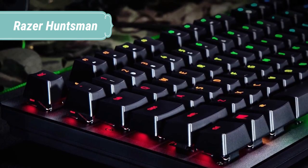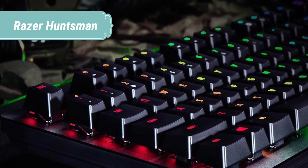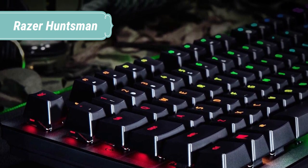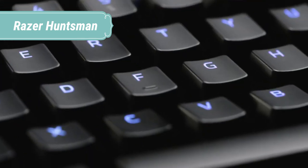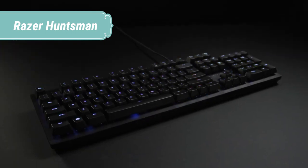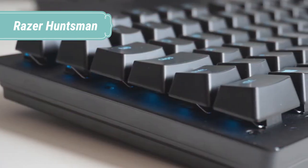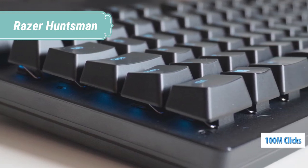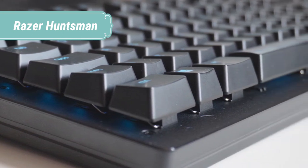Get the familiar, clicky feedback you love while enjoying how every key press is super light and balanced — truly the best of both worlds. A key stabilizer bar on top of the switch ensures keycap motion remains level and consistent no matter which corner of the keycap you press. With optical actuation providing less physical contact, you get durability of up to 100 million keystrokes, twice the industry-leading standard. Rebind buttons, assign macros, and automatically save all your profile configurations with cloud storage.